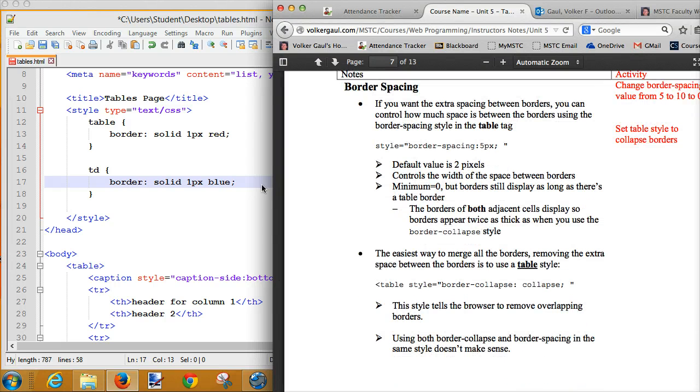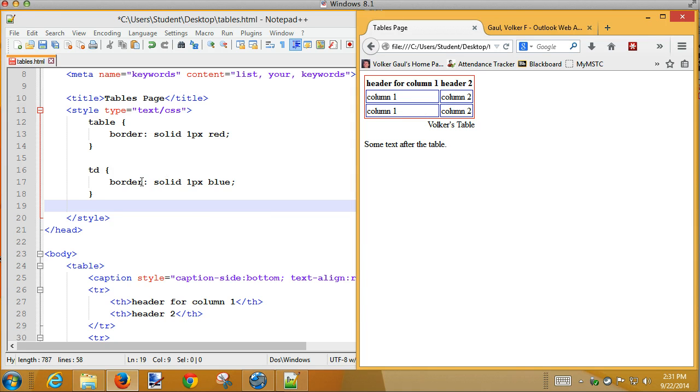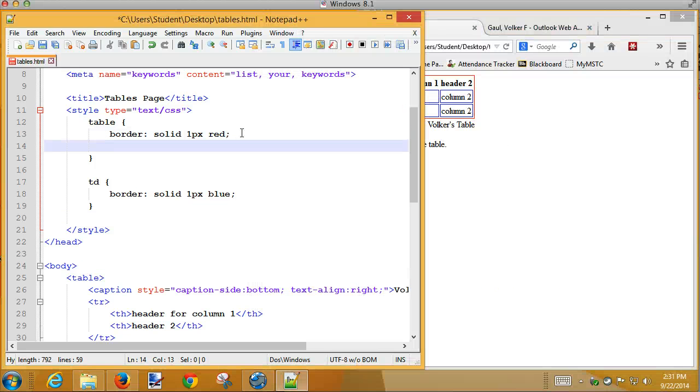We can change that border spacing. That's this spacing. I can make it bigger. Okay? And I believe that's a table tag. Let me double check here. Table tag. The spacing, you cannot change the spacing between individual cells, but you can for the entire table. Cell spacing, I forget the name.